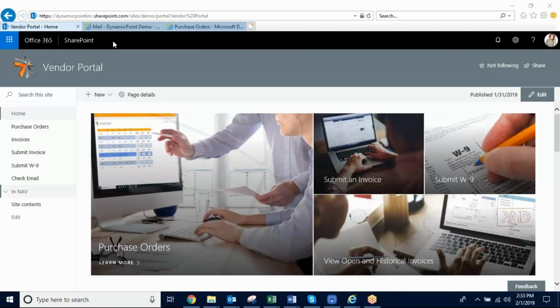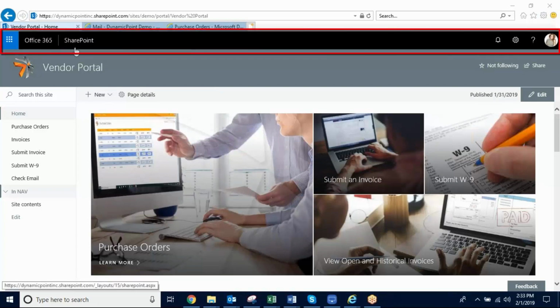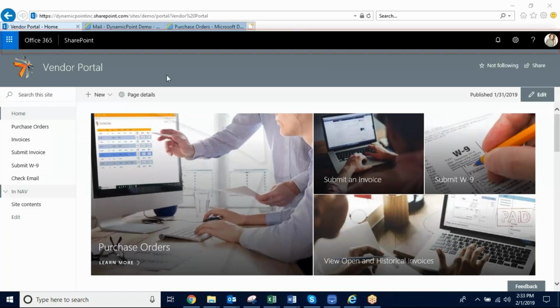Here at the very top, you're going to see a banner. It highlights we're logged into Office 365 or SharePoint. That's one of the first elements that allows you to highlight the configurable nature of the product. This top banner or ribbon, you can completely hide. That way when your vendor logs in, it can all be unique to the experience you want to deliver about your organization. You can certainly update logos, color schemes.